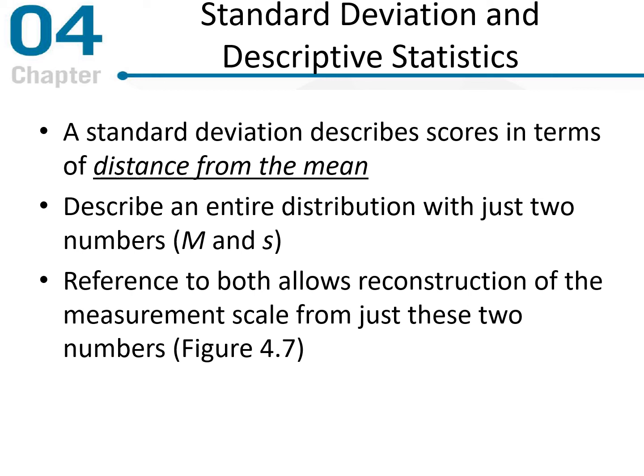I read the results section, I look at the stats, and I figure out what's going on. And then I'll read the discussion to see how they interpreted it. But it's very important to recognize things like means and standard deviations in journal articles. So that capital M in a journal article will represent the mean, and the lowercase s will represent the standard deviation. And you'll see that constantly in the results section of journal articles.